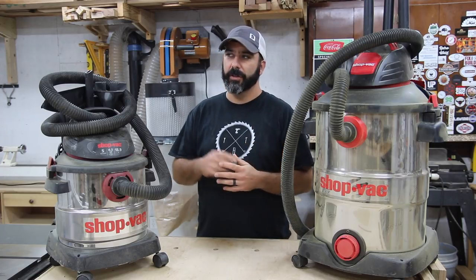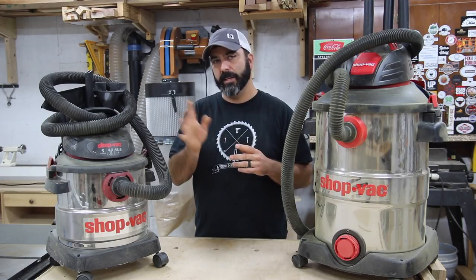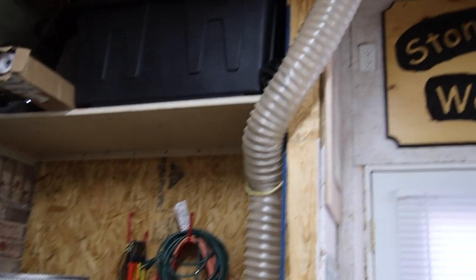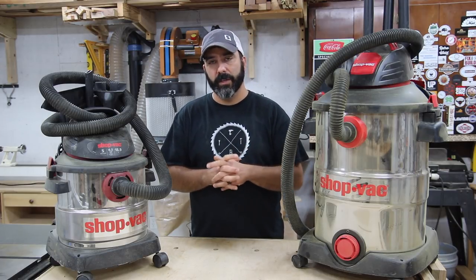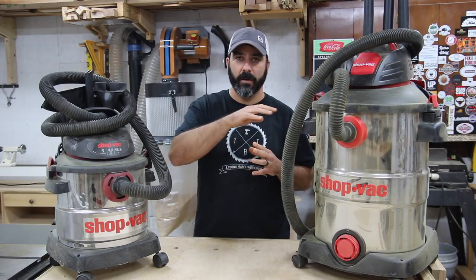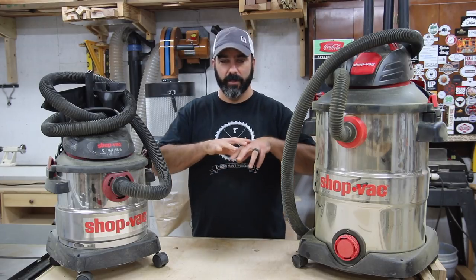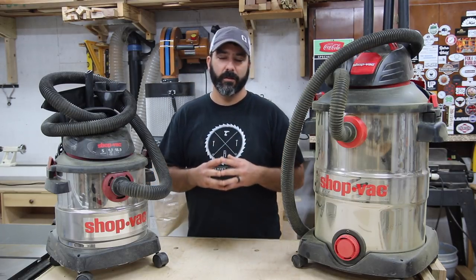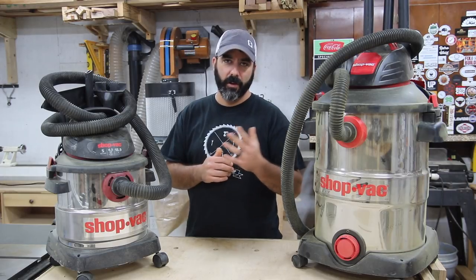Replacing the filter is the first thing I'd recommend doing. With the Harbor Freight system, I've got it piped out into my shop — pipes on the ceiling with drops to different tools — and it goes through a separator so it stays in one place. I also have a separate video about piping out tool stations and running pipes on a budget if you want to see that, linked in the website article.